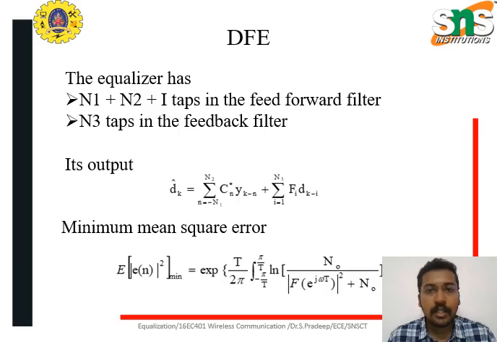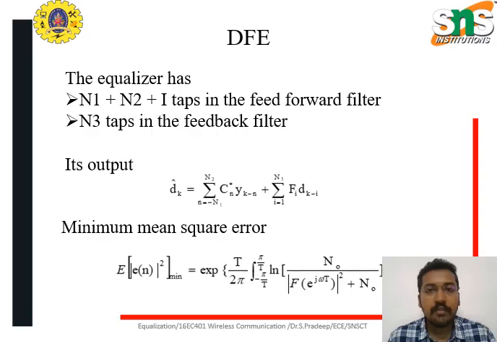And how the DFE works. The core principle of a decision feedback equalizer is to estimate and subtract the interference caused by previous symbols. The feedback filter uses previously detected symbols to predict and cancel out the interference. A feed-forward filter similar to a standard linear equalizer is used to further refine the equalization process.